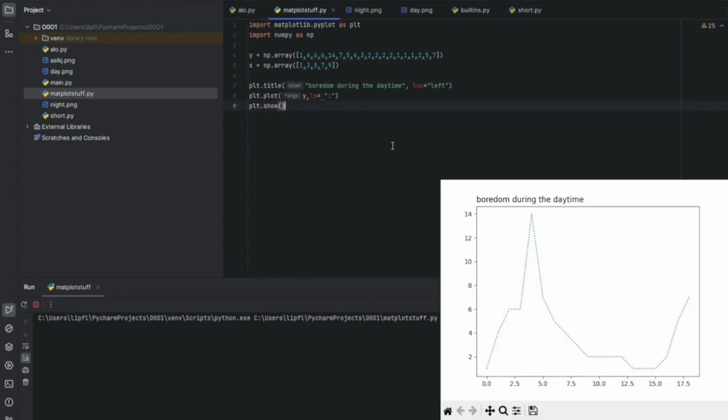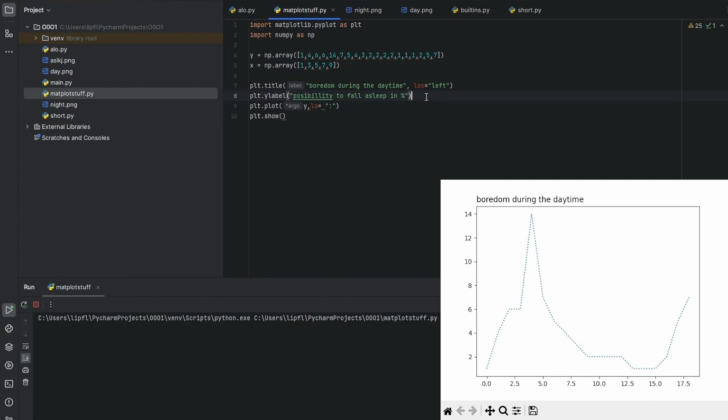What you can also do is name the x and the y axis, like plt.ylabel equals possibility to fall asleep in percent.